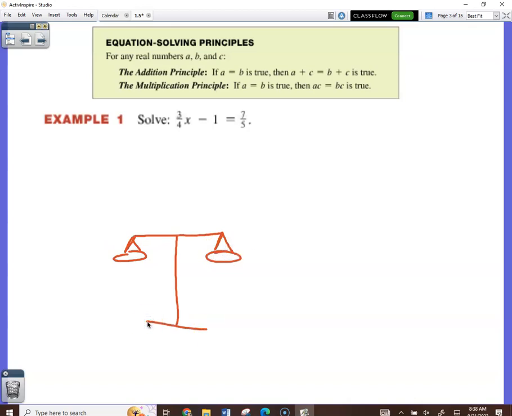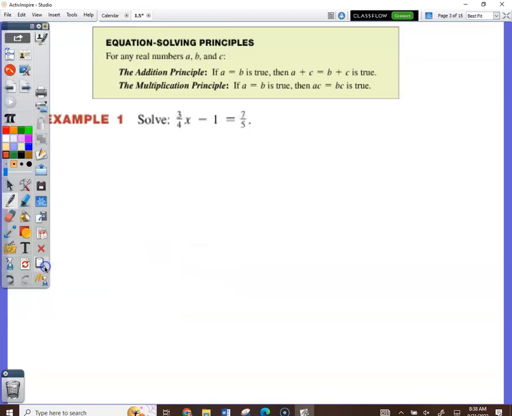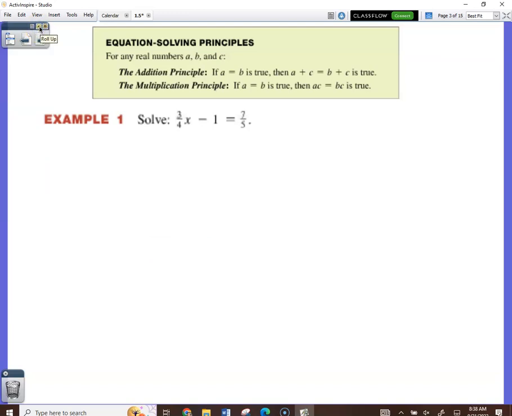Depending on how much weight is in them, they either balance out or one side can be heavier than the other. With an equation, it is exactly like this concept. So if I come over to one side of the equation and I add 1, it's off balance until you go to the other side and add 1 as well. So keep the visual that whatever you do to one side, you've got to do to the other.